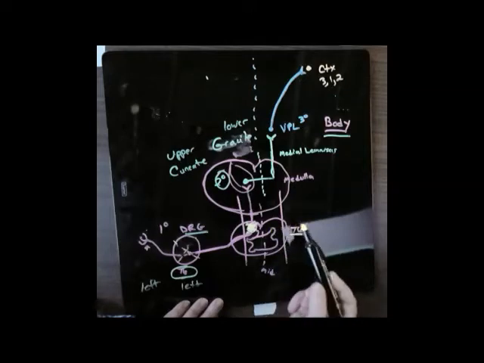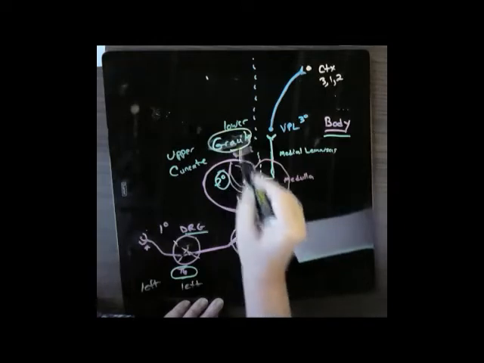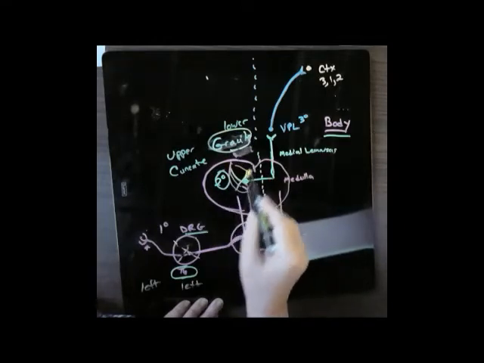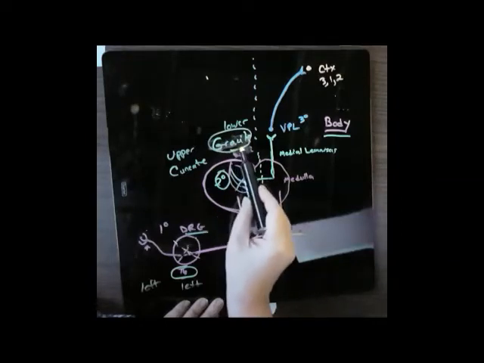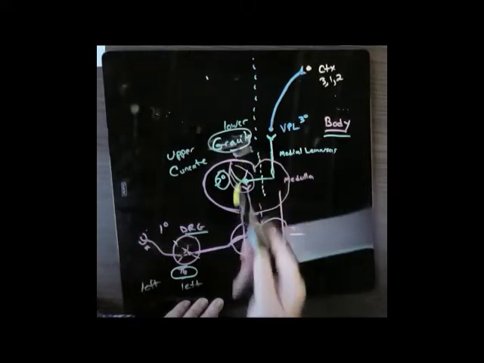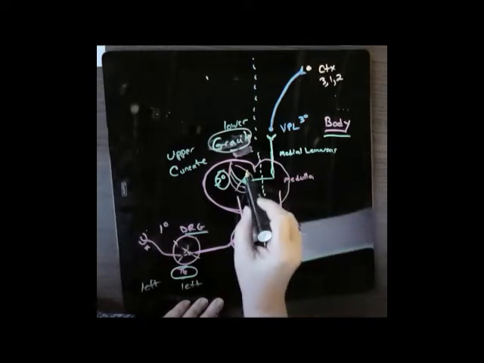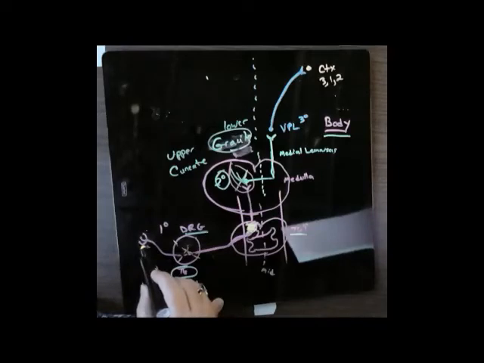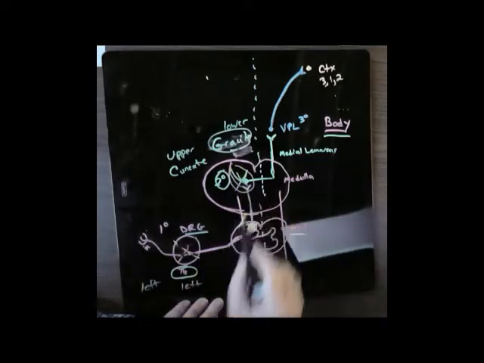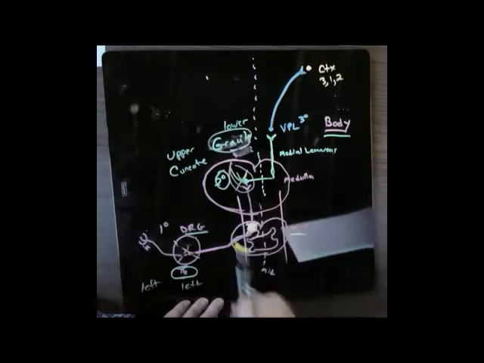Now let's say we have a lesion of the gracile nucleus. Here's our lesion. When you hear gracile nucleus, hopefully you think of lower body and fine discrimination touch. So we're going to have a loss of fine discrimination touch on the lower body, and if the lesion's on the left side, the deficit will be on the left side. You see, the pathway hasn't crossed yet. So, an ipsilateral loss of fine discrimination touch on the lower body.